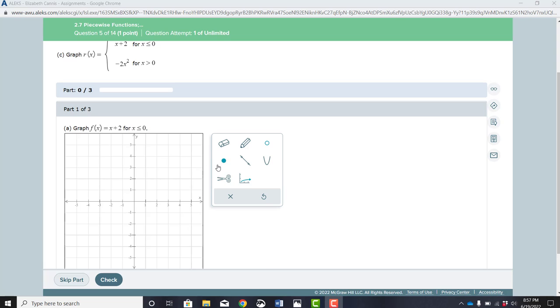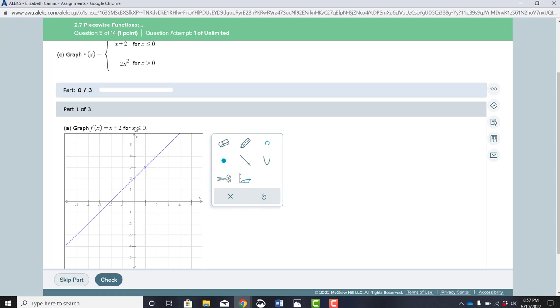2. And so when I go to graph this line, I'm going to go to a y value of 2, which is right here, plot that. Then my slope is 1, because right next to x is really an invisible 1, that's the coefficient. So it'll go up 1 over 1. So that's going to be my line.